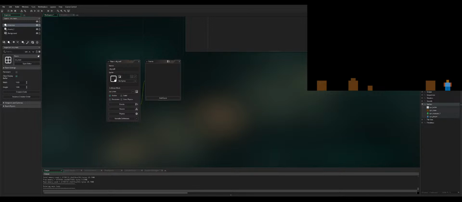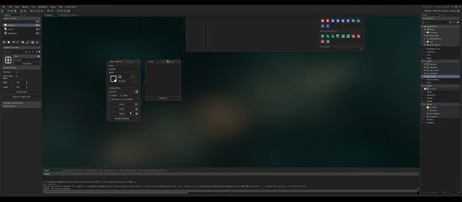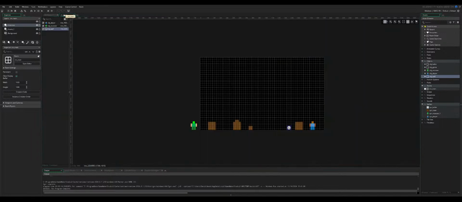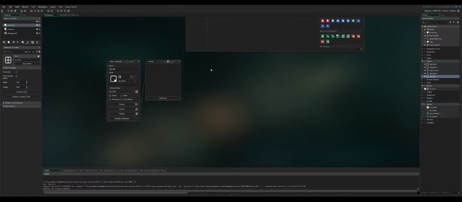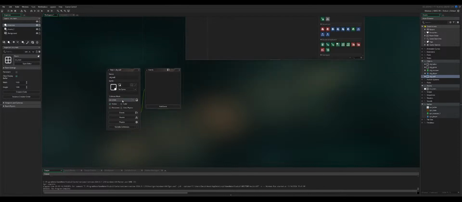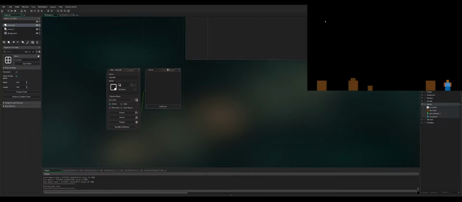Then now it doesn't even want to let me. Why does it not even let you move at all? Huh?